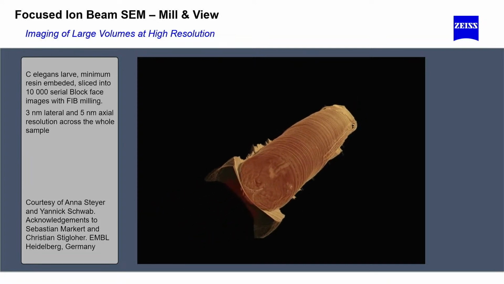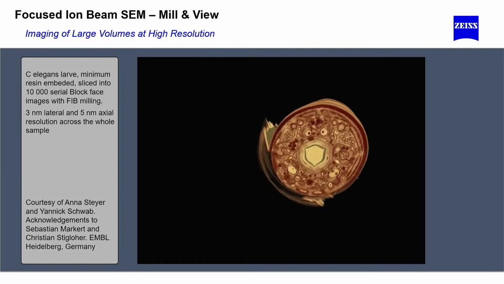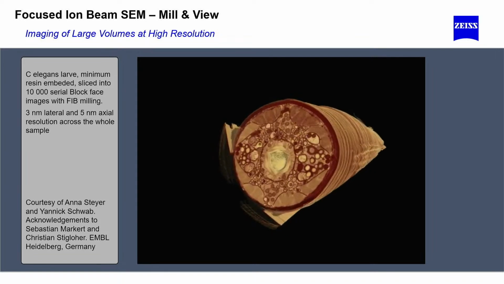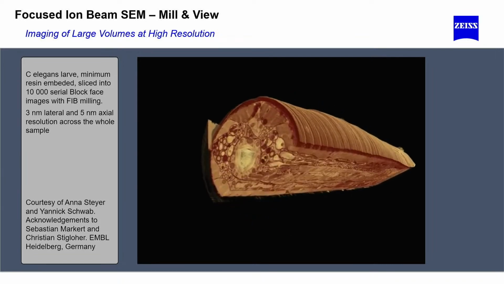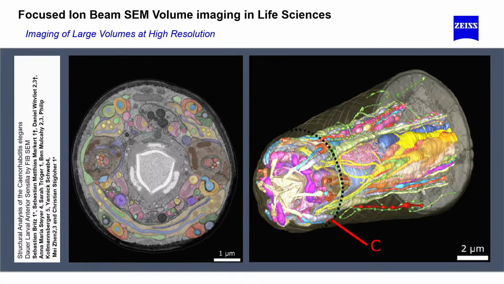And then for a long time, these kinds of data just were available, and this is just raw data without any segmentation, just the gray intensities here. And now we see the first publications where these data actually have been used in order to reconstruct the nervous system of the complete elegans here. This is based on exactly the raw data which has been acquired for this very large volume.